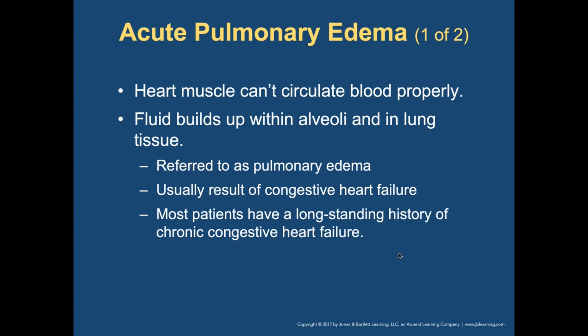Most patients that have this have a long-standing history of chronic congestive heart failure, and they can't keep it under control with medication. They can take medication to help with this, but a lot of times you start to see them get worse, and people just can't afford it, they're having financial problems, and that's why they're in these conditions where now they're calling you on a regular basis because they went to the hospital, got their medicine filled there, and now they're out. So the hospital is their primary physician. So you've got to think about that.